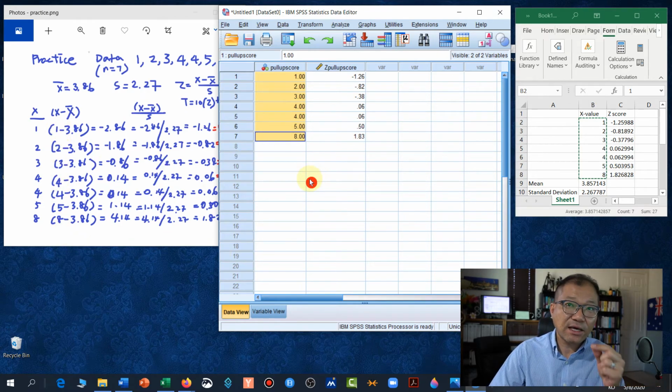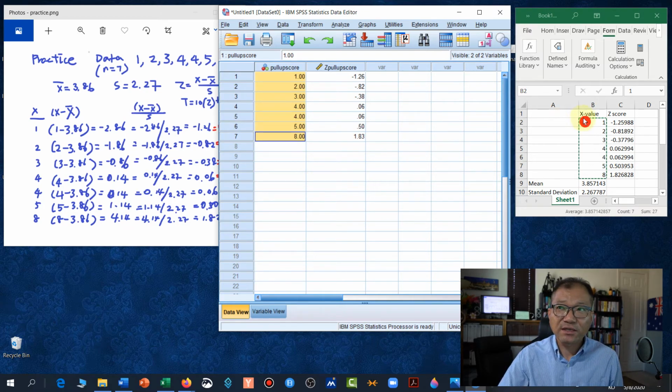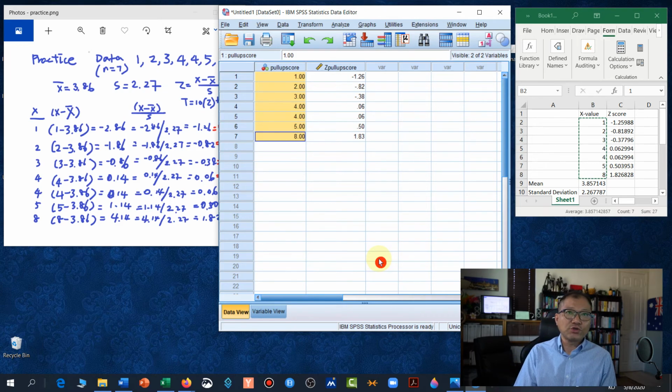But what if you have a 10,000 data set and it might be impossible to calculate z-scores by hand? Then you need to use either Excel or SPSS. However, in Excel, you need to have a function formula. In this one, you can just use your cursor and click. So it's up to you, but I strongly recommend you use SPSS. That will give you easy access to calculate z-scores and the t-scores and percentages later.